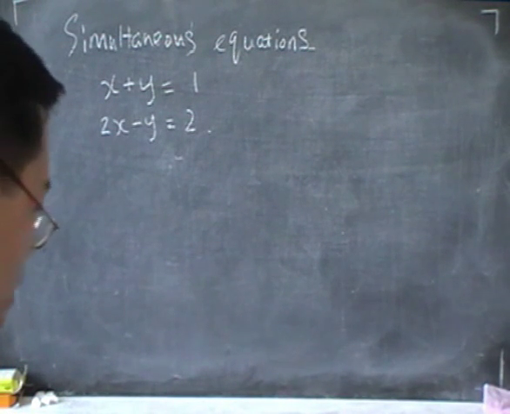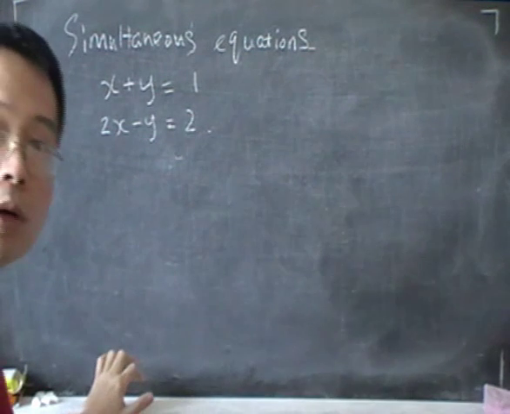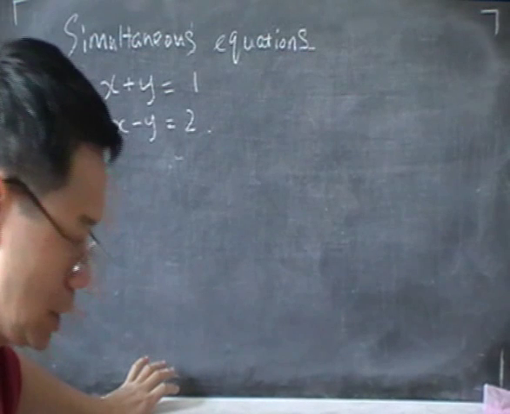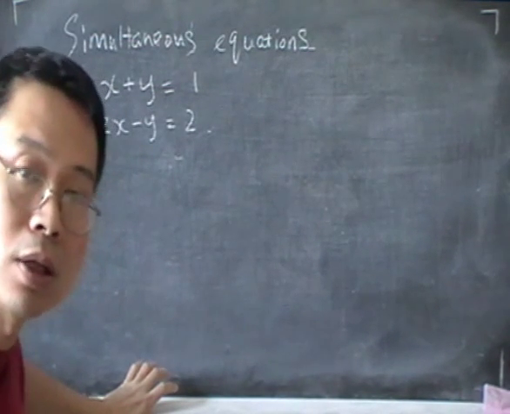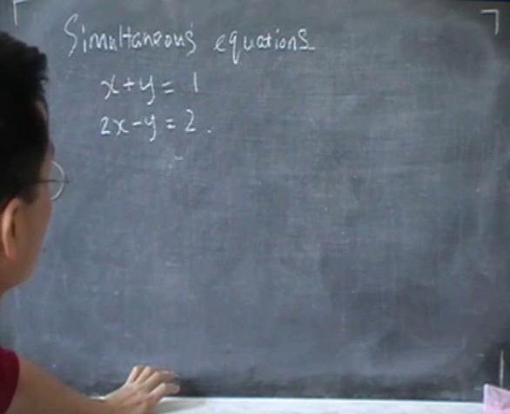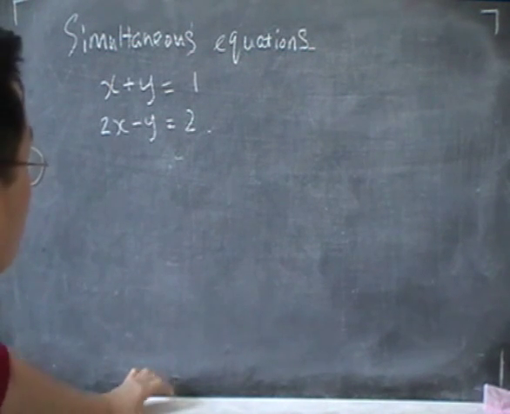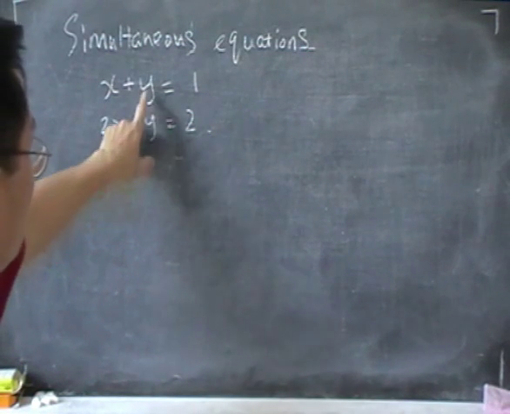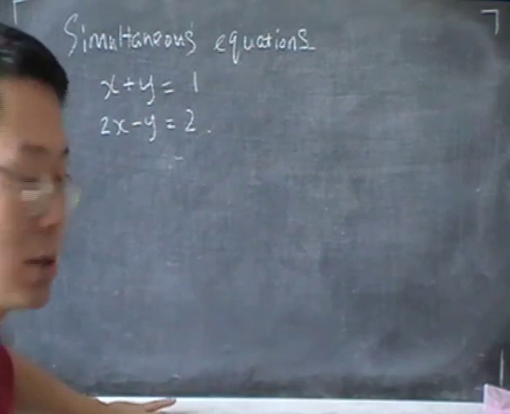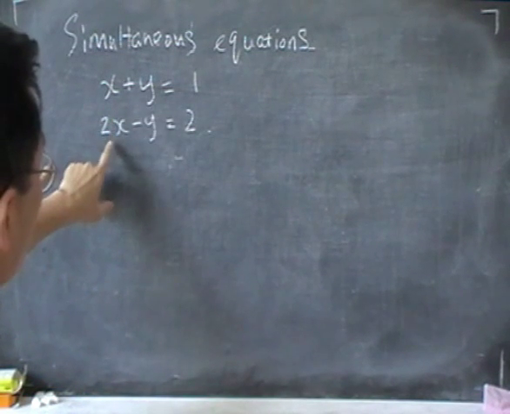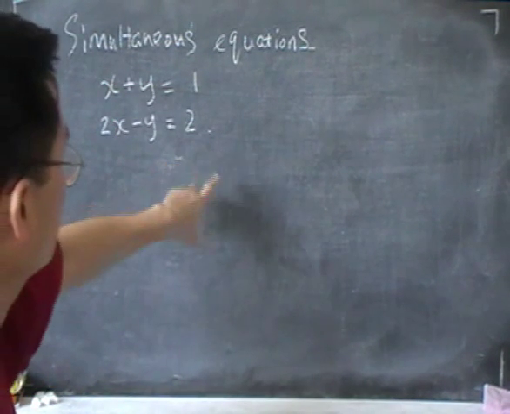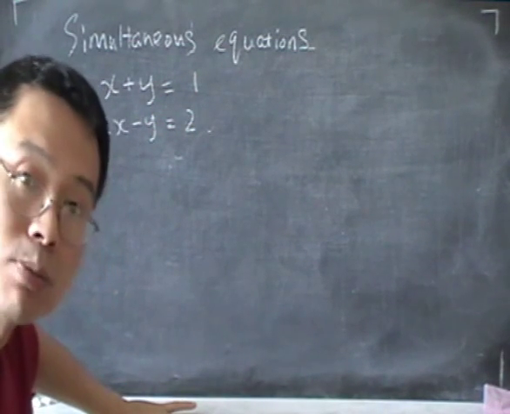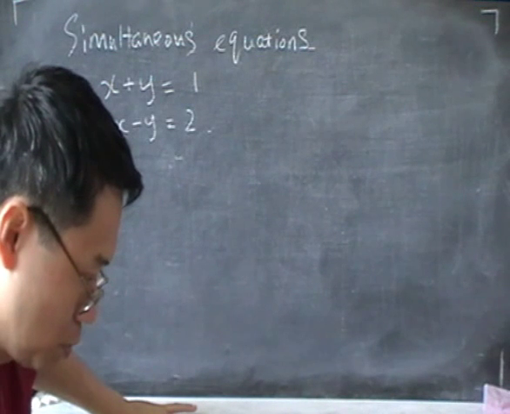We have two equations there, and we want to solve for x and y. Now we have already learned how to do this in a much earlier session in algebra on simultaneous equations. For example, if you add the left hand side and the right hand side, you'll find that on the left hand side, the y and the minus y cancel, and you end up with 2x plus x, which is 3x. On the right side, you end up with 2 plus 1, which is 3, and then you can simply solve for x. So it's quite simple.